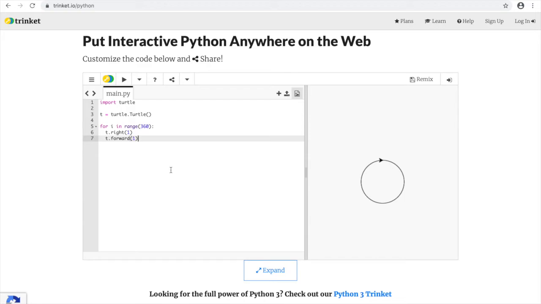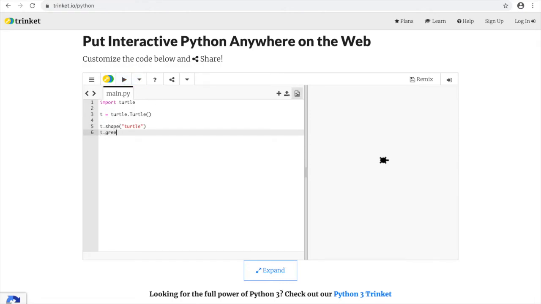Now, I might be saying, well, I have a turtle. It's the turtle module, and I'm creating a turtle, but it's an arrow. It doesn't look like a turtle. So you can actually go ahead and you can change the shape of your turtle. So if I want it to actually look like a turtle, I can say t.shape turtle. Now it's a turtle.